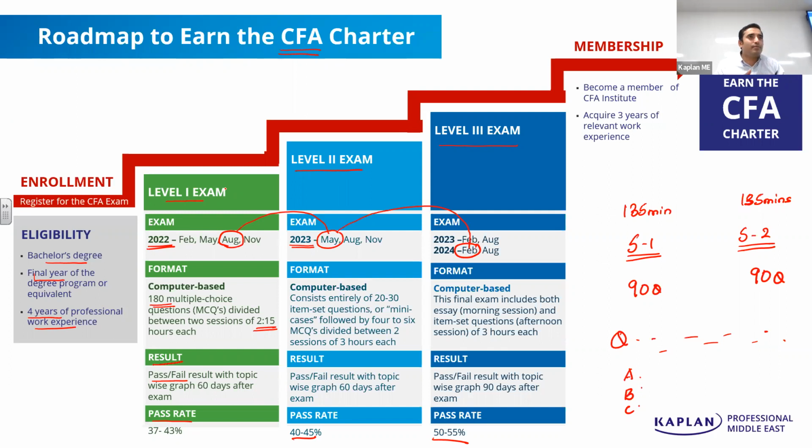But I would still advise all of you to clear level 3. Just clearing level 1 might not be enough. A lot of people, I think it might be the opportunity cost. Once they have joined, they don't want to sacrifice their work or take a break to give level 2. And generally, if you don't clear once or twice, then people give up. They become demotivated.